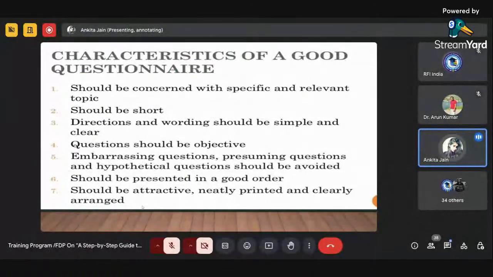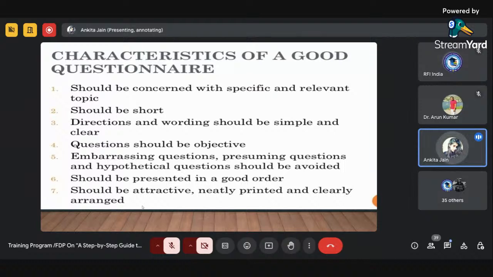Then the characteristics of a good questionnaire. It should be concerned with a specific and relevant topic. First of all, it should be short. It should be very precise. Directions and words should be simple because your respondents may be from different categories. Questions should be objective type, meaning alternatives should be given.